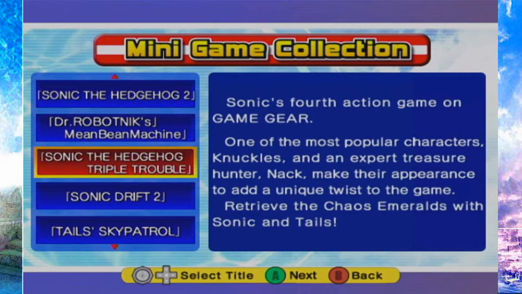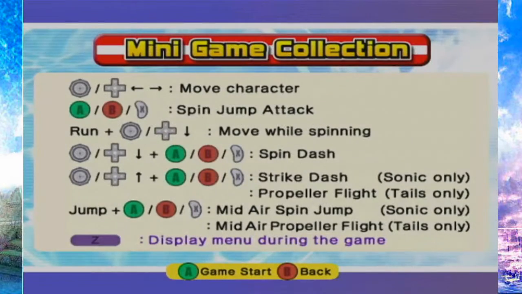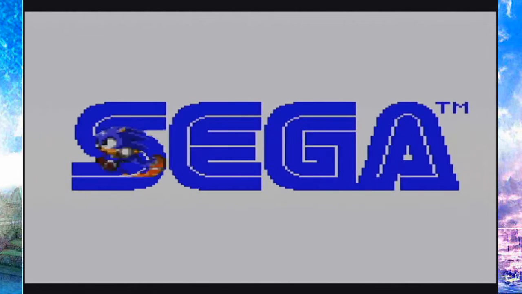Alright, what we got? Sonic the Hedgehog Triple Trouble, Sonic's fourth action game on Game Gear. One of the most popular characters, Knuckles, and an expert treasure hunter, Knack, make their appearance to add a unique twist to the game. Retrieve the Chaos Emeralds with Sonic and Tails. I'm interested to see who this Knack fellow is. That is a lot of freaking controls that I'm not interested in reading. Because we like to go into games blind.